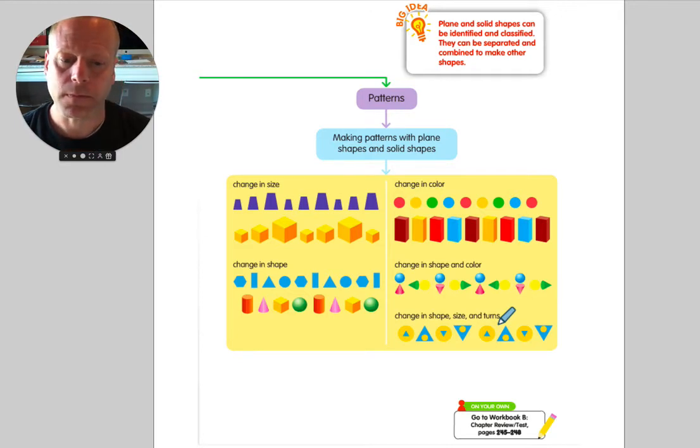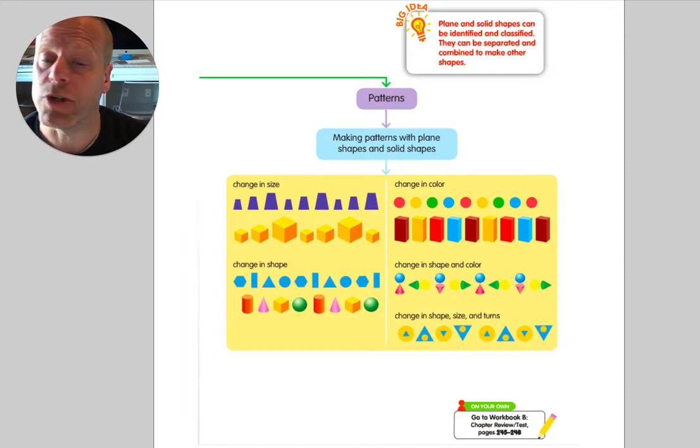So if I was to look back, I think today's goal is to practice all of those things. We're going to see if you know your shapes, if you know your solids, if you can put those solids and shapes together and take them back apart. And then we'll make a couple patterns to round out the year. Okay, so let me show you the activities I'm going to have you do for me.